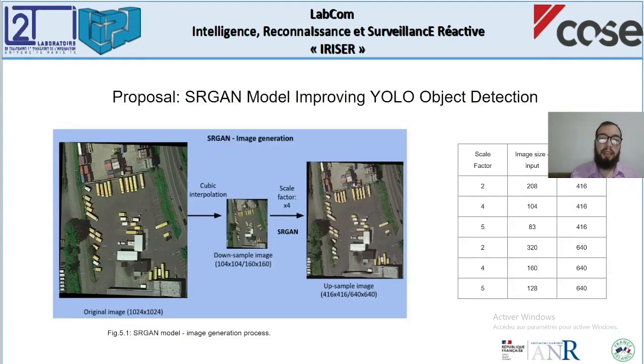So the SRGAN model improving Yolo's object detection can be summarized by one pre-process, which generates different smaller images with two different dimensions, 416 and 640, which are some of the most common input shapes in models in the object detection area.